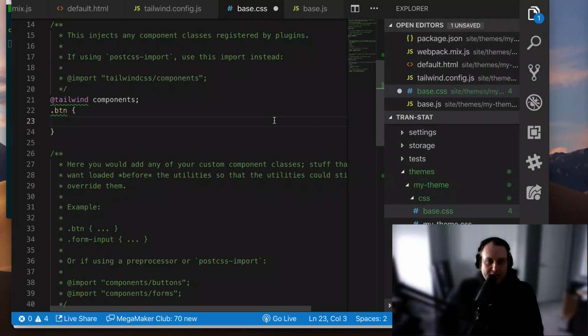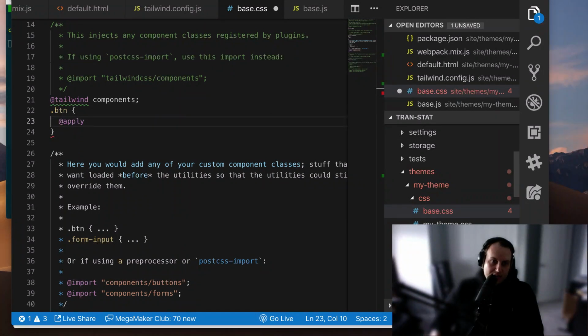And if you type the @ symbol and then the word apply and then space, you could put a list of Tailwind classes here, the same stuff that you would put in your HTML. And Tailwind will automatically replace that with those rules. This is a feature that people use a lot when they find themselves repeating the same stuff over and over again in their HTML, and they want to extract that.